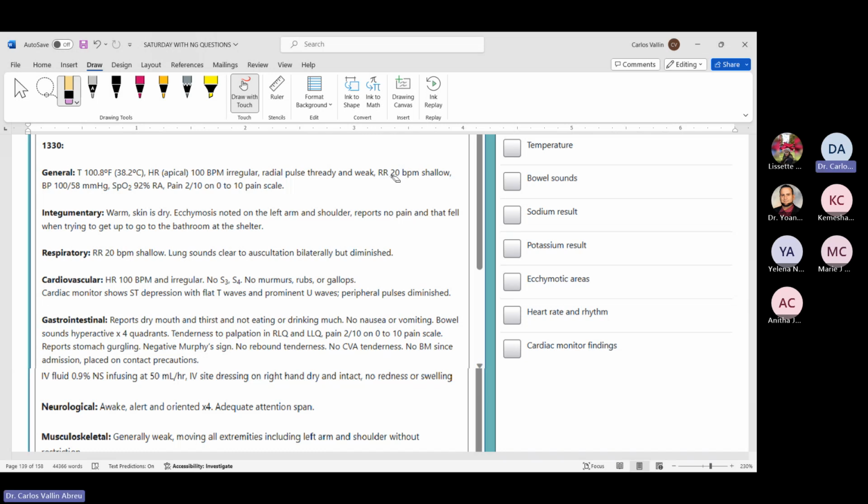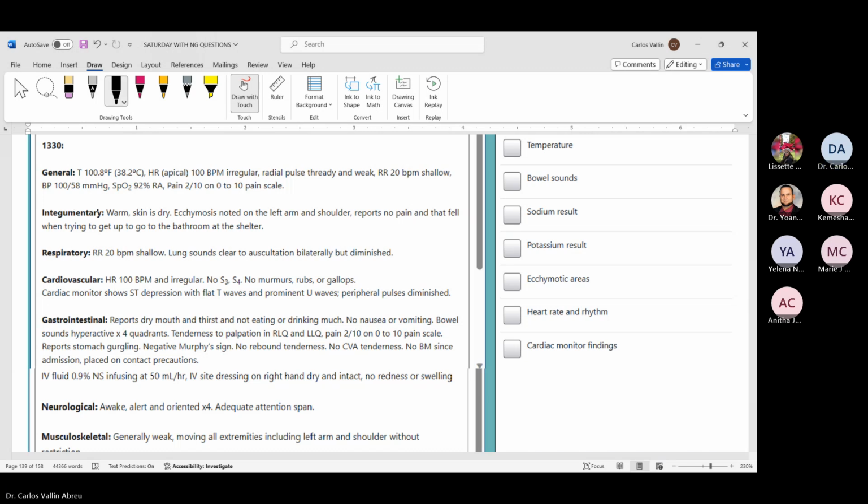Respiratory rate 20, upper limit, shallow. Why shallow? Because probably muscle weakness. Why muscle weakness? Because probably the low potassium. When there is low potassium, the muscles are very weak. And to breathe, you need muscle. So probably that's why the respiration is shallow. Okay, the other reason for having shallow respiration is you have pain when you breathe in. This is another to have in mind.